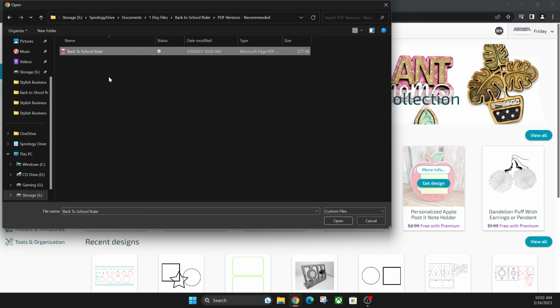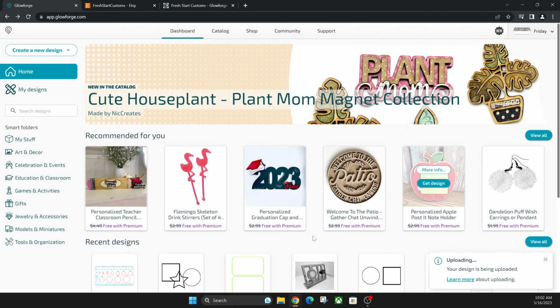Now, if you're going to open it straight to Glowforge's website like we are now, it probably won't scale up or down. But if you're going to make any edits, I would recommend getting used to using PDF files from outside sources. That way it locks in the correct settings here. So as you can see, I hit open, and in the bottom right corner here, it says it's processing the design, and it's going to prepare and arrange it into groups for you.